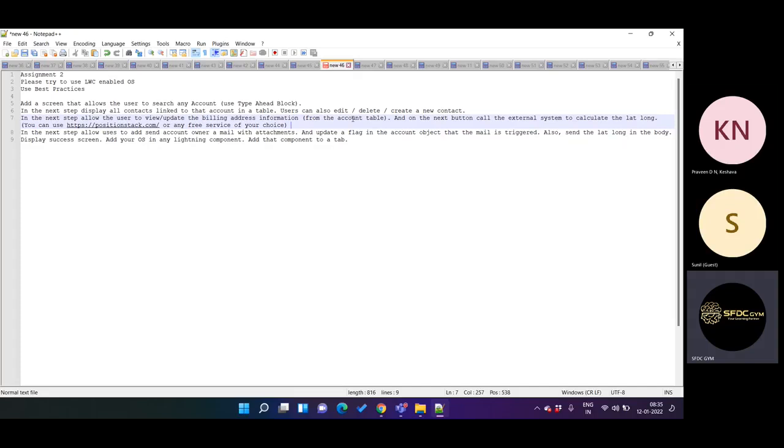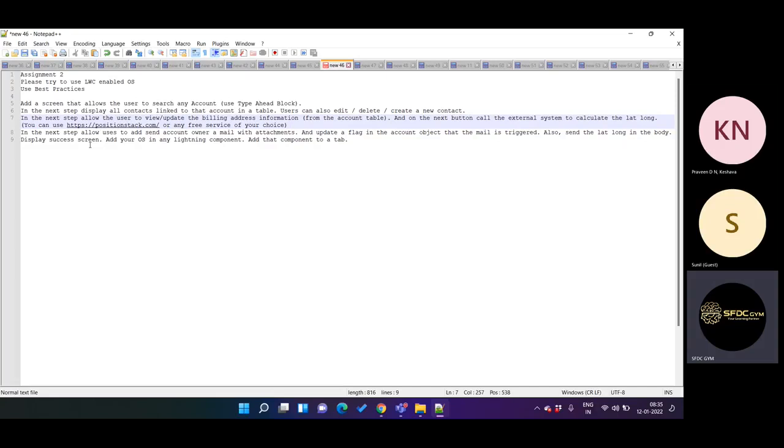If there's no change in the previous step, the seventh step, and let's say the user already visited this flow and completed it, and they again reach that flow and do it again, then none of the actions should work. They can search, they can create a new record, but after steps 6, 7, 8, 9, nothing will work. They should simply get bypassed, and you should display the success message that the email was already sent.